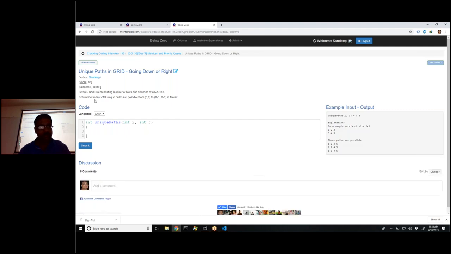Okay, it says return how many total unique paths are possible. First, try coding, assuming we just have to count the paths. Mostly it will be that problem. But your doubt is correct. If everything is the same, then there is only one. But I guess this is just the counting problem.